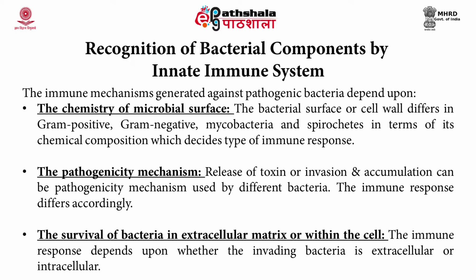The cationic proteins and complement proteins produce an effective immune response against this outer lipid layer. Lysozymes and lysosomal enzymes also act against peptidoglycan layers. The gram-positive bacteria have lipoteichoic acid that is recognized by the innate immune response. The mycobacterial surface contains mycolic acid, glycolipids and lipoarabinomannan as potent immune recognizers. Fimbriae and flagellae in some other bacteria generate an antibody response. In spirochetes, lipoproteins and murein are recognized by the innate immune branch.